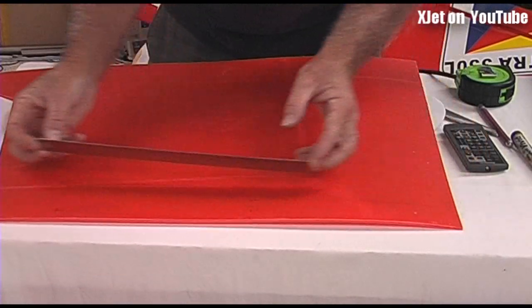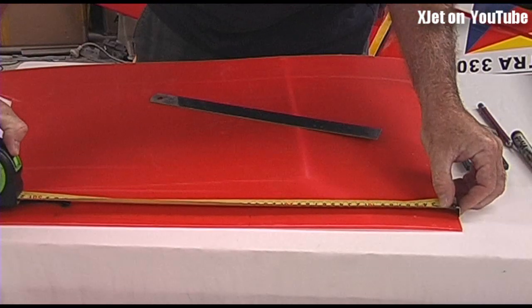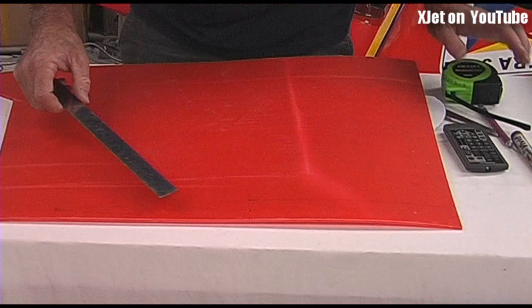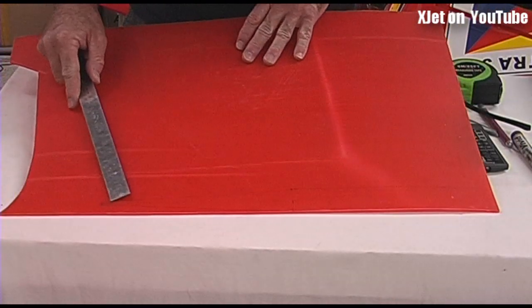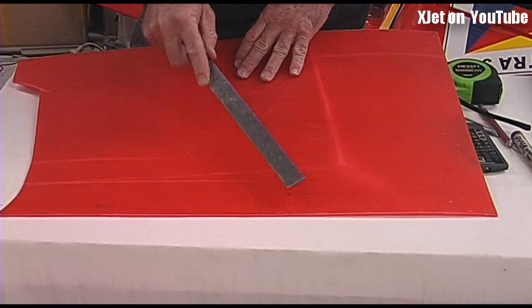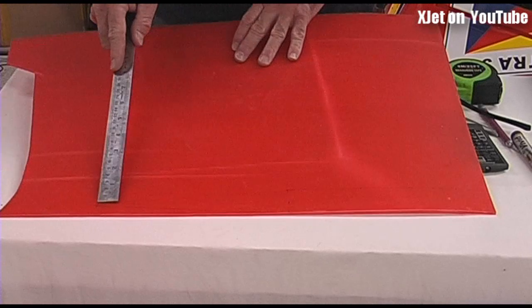I've measured it out, and the whole thing is 18.5 inches long. And what I've done is I've tapered it to 2 flutes wide at the tail. So it's just 2 flutes wide. So the center line, it's 1.5 inches wide. So it's 3/4 of an inch to the center line. So I just mark the center line here and the center line there.